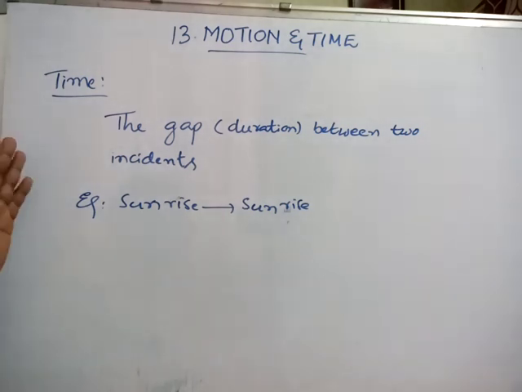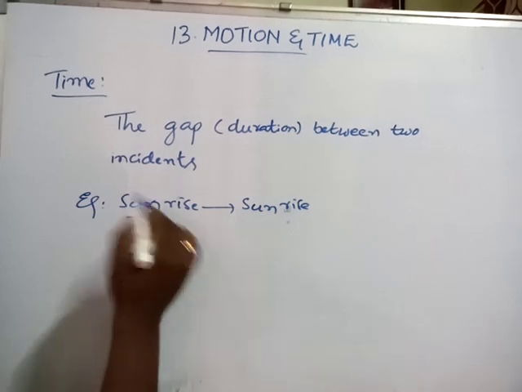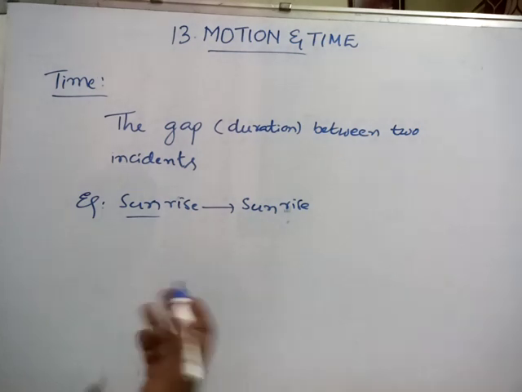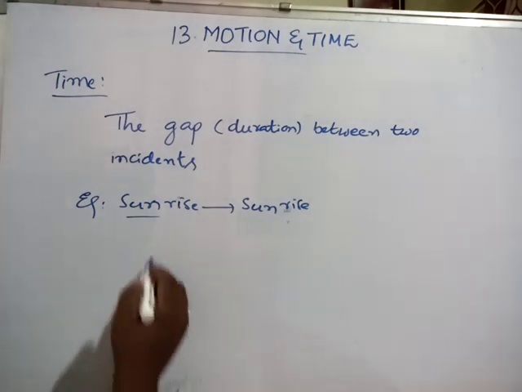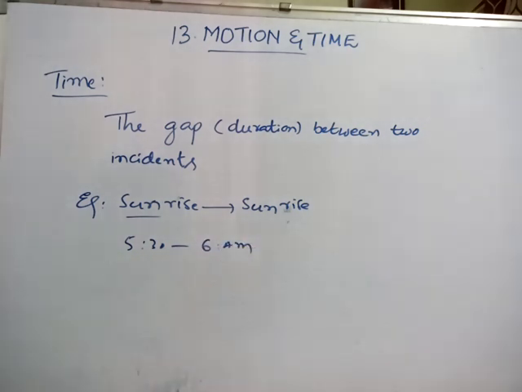So in the ancient period, nowadays we are using digital clocks and watches, but in ancient times there were no such devices. Then how was time measured? They depended mainly on the sunrise, which, based on the different regions, may be 5:30 to 6 a.m. in our country. Then we feel it is now 6 o'clock or 5:30, and based on the sunset also, we may think it is 5:30 or 5:40.